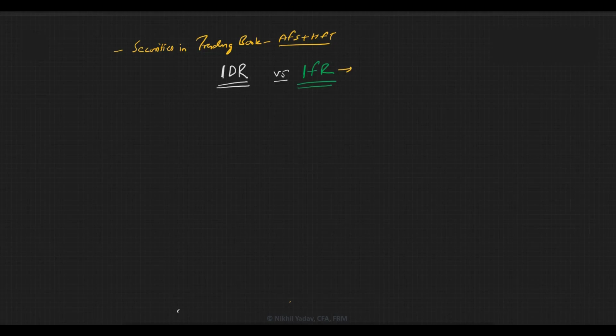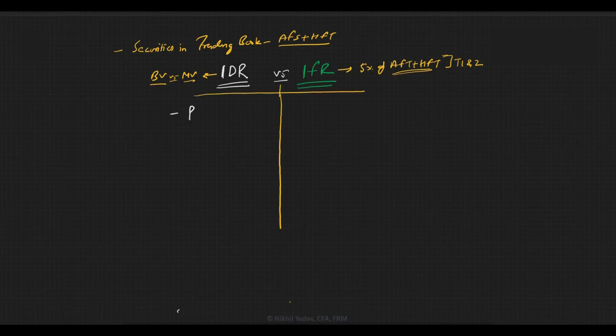You know, the IFR requirement is 5% of the AFS HFT portfolio for both tier 1 and tier 2 banks, whereas the IDR requirement is dependent on the position of book value relative to the market value at any point in time. Now let's look at the differences. See, IDR is created out of provisions. Like all provisions, this is for the expected losses, whereas IFR is created out of appropriation or below the line, that is the value that you get after paying the taxes. Hence it's a reserve, and like all reserves, it's created for the unexpected or unknown losses.